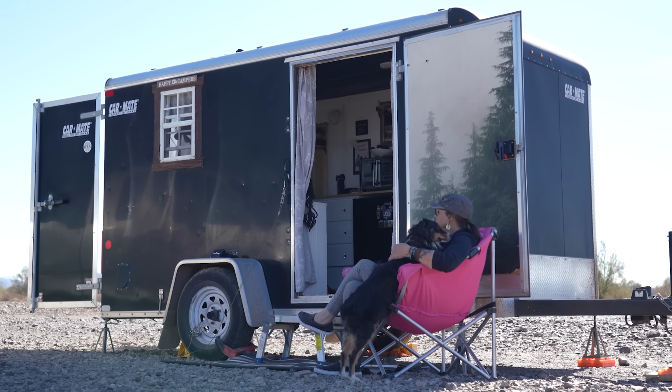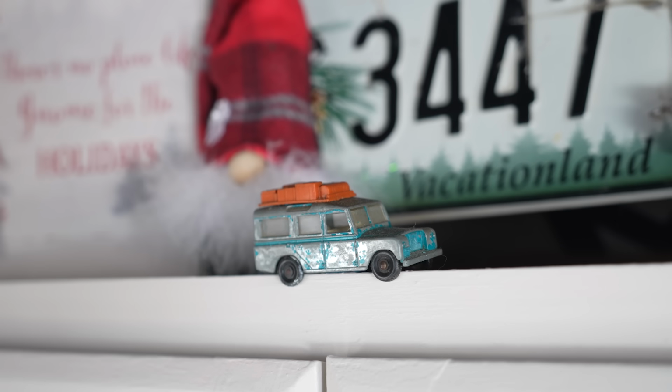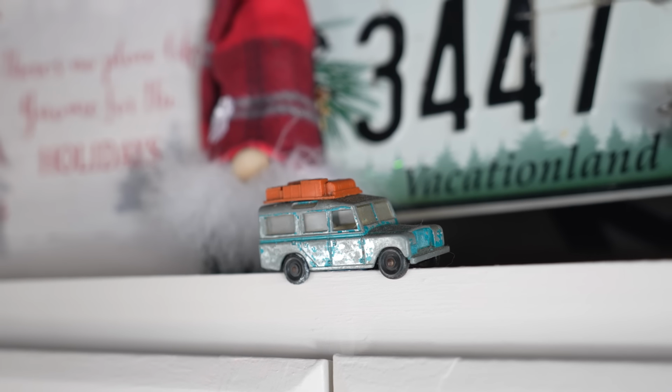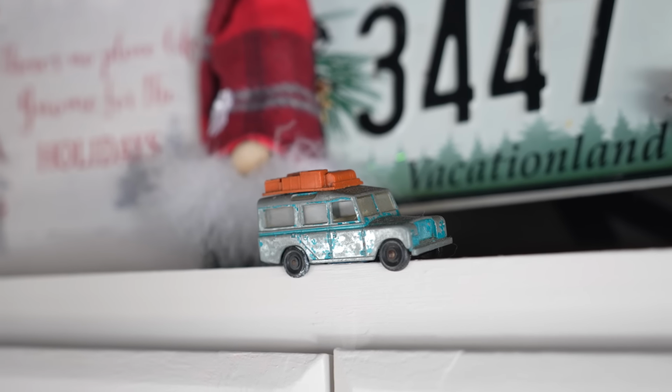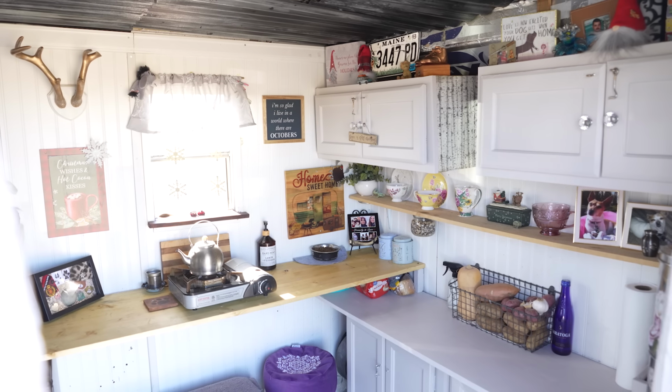I was a nomad before I even knew it. My dad was in the service. We camped out in the old Dodge window van, and I have pictures of us camping along the way. And we were seasonal campers in Jersey when we first moved there. My dad built out a schoolie, and I remember buying this little car. He would take me to the store. The Matchbox at the time were in a round container that spun, and I picked that out only because it had luggage on the top and it looked like a camping vehicle. My dad died at 36, so we never went back to be seasonal campers. But there are certain things that you just can't get rid of.